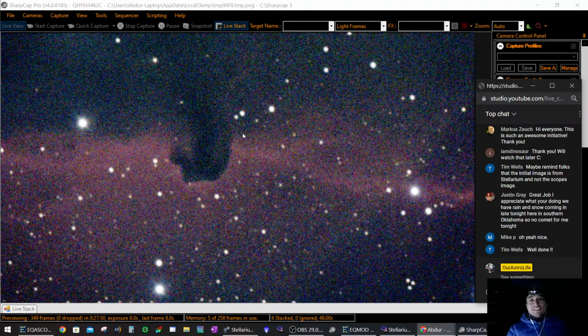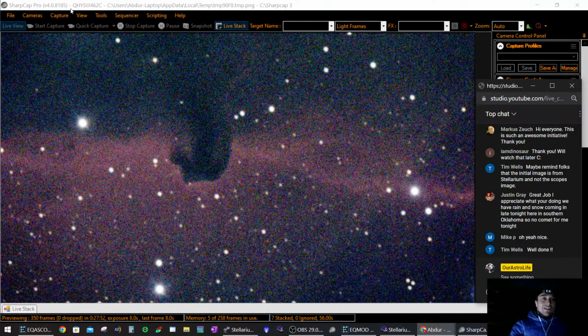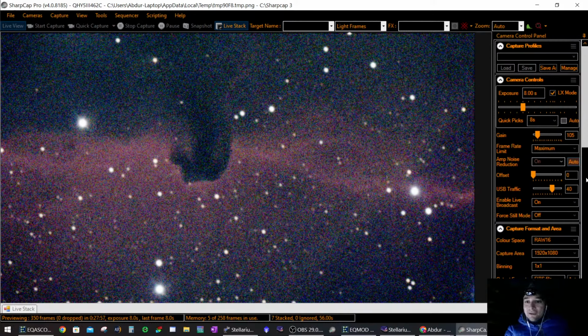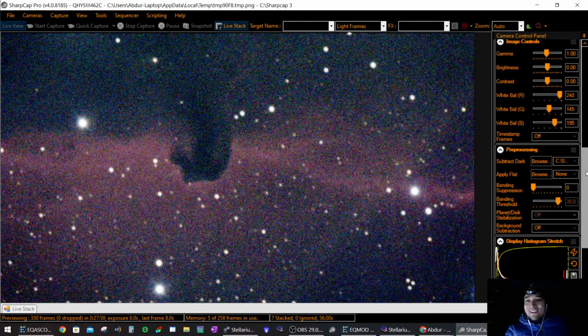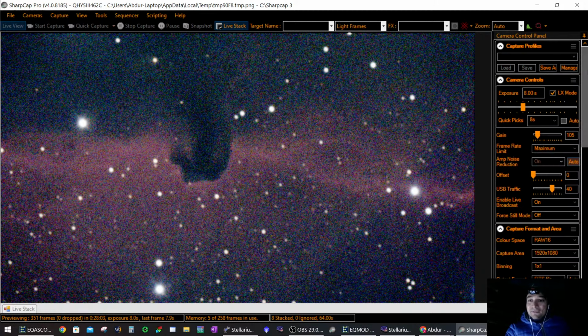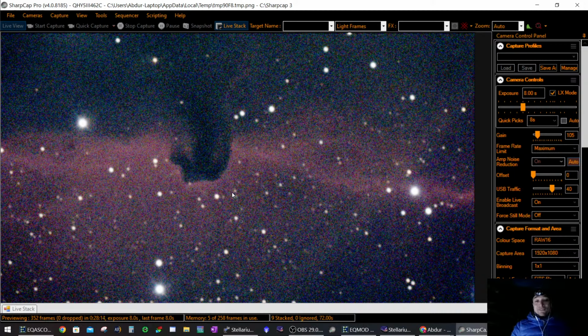While in space there is really no upside down, let me see if I can flip it. Yeah, no, I don't see an option to flip the image right side up, but that's okay. That is quite all right. But what you are looking at is the Horsehead Nebula. It looks like the head of a horse.